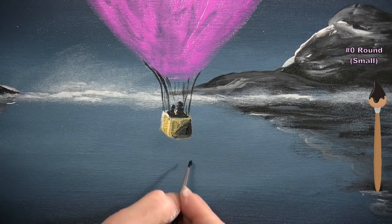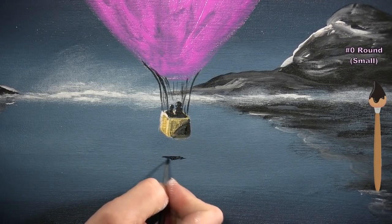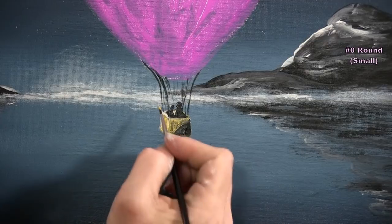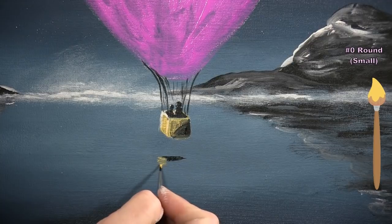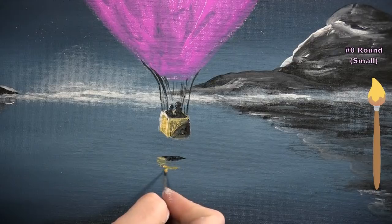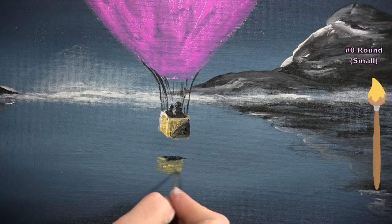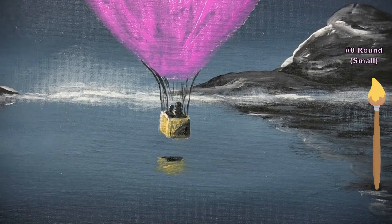So I'm just going to go directly below it, and I'm just going to give myself a little tiny sketchy mark for the underside of it. Now I wipe my brush off on my paper towel. I'm picking up my light yellow because this is going to be the left-hand side of it. So a little bit of that light yellow over there, maybe a touch of this top part of the basket in through here. And this again could be skewed because it's in the reflection. I don't really need to do a whole heck of a lot, just giving it a little bit of authenticity.